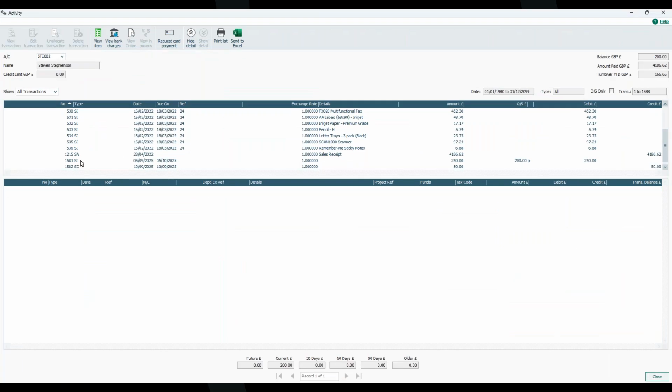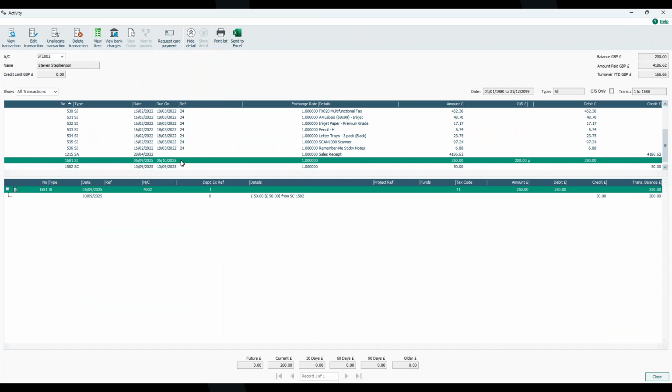So now if I highlight the sales invoice line, we have a look across the line. The original invoice was for £250. In the outstanding column, we've got £200 left. And in the column where the asterisk was before, we have a P, and the P stands for part paid. So we know that something's paid part of that off. And we know what's paid that off by looking in the splits in the bottom.